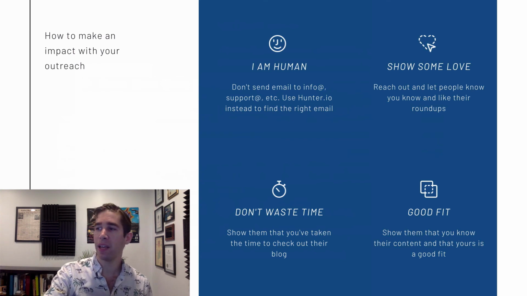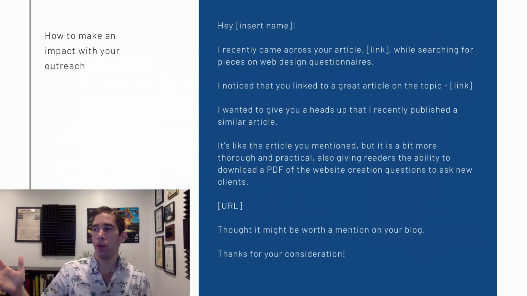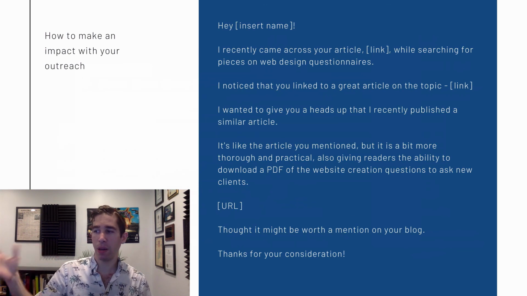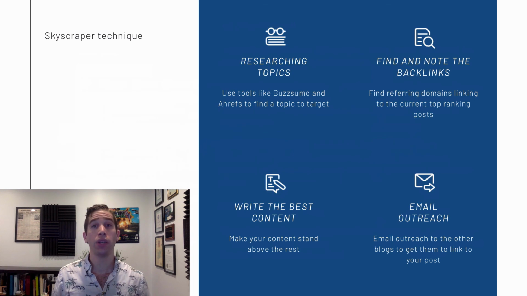So taking a look again at that email, we first show that we know who they are. We mention what we're looking for. We say we know that you linked to this blog post, and here is the ask, and then here is the sell, pitching our post and why it's better, because chances are, if they are not curious, they're just going to delete your email. So you have to sell it in the email and not just hope they're going to click that link. You have to sell it to them to get them to click that link. And then, show the appreciation. Thanks for your consideration.